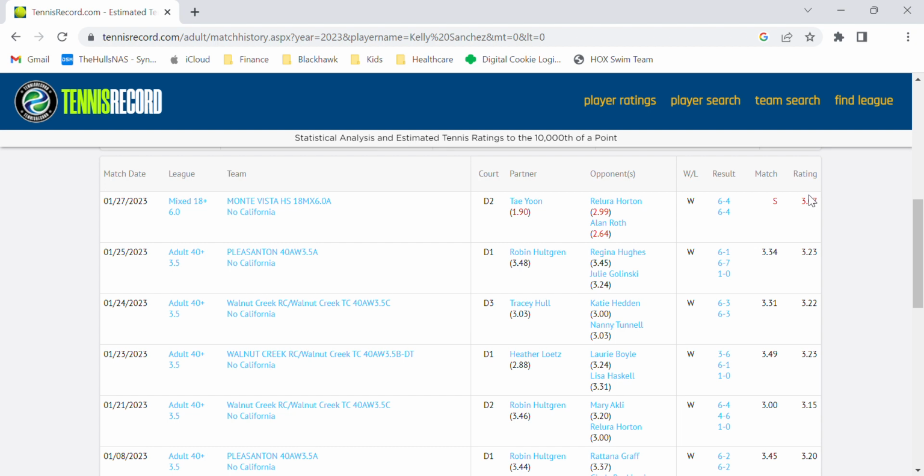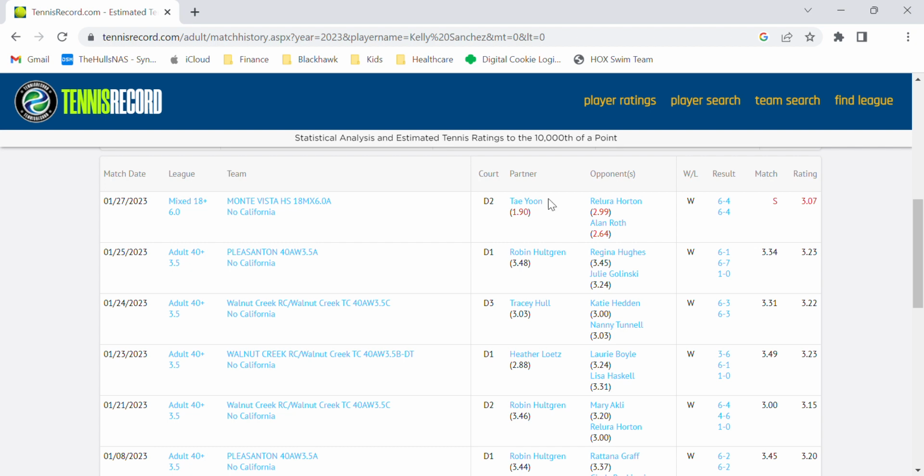So in Tennisrecord, you'll see green for combo and you'll see red for mixed. And then you see this match as an S. That's because one of the players was self-rated. Because one of the players was self-rated, they couldn't get this match scoring because, again, it takes into account the prior 2 or 3 matches in order to come up with that match rating.